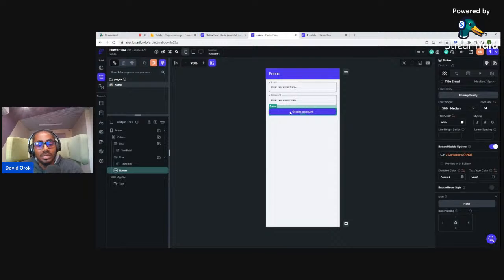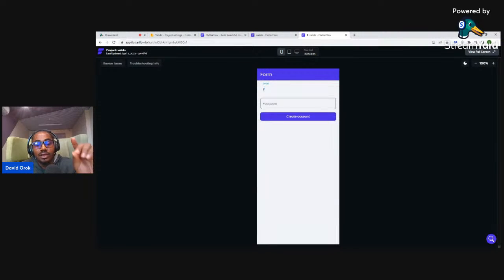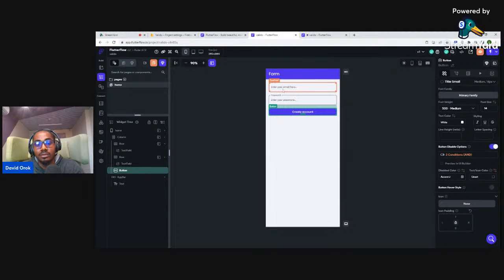For a button to be disabled, you need to put a condition here that equates to true, and it's only when that condition is true that the button is going to be activated. Now, when we type in something here, one of the conditions is true, and as a result both conditions now become true because we're using 'and' with something else. This is a mathematical thing I won't go into detail with, but I will show you what to use, and it might help you out in the whole scenario.